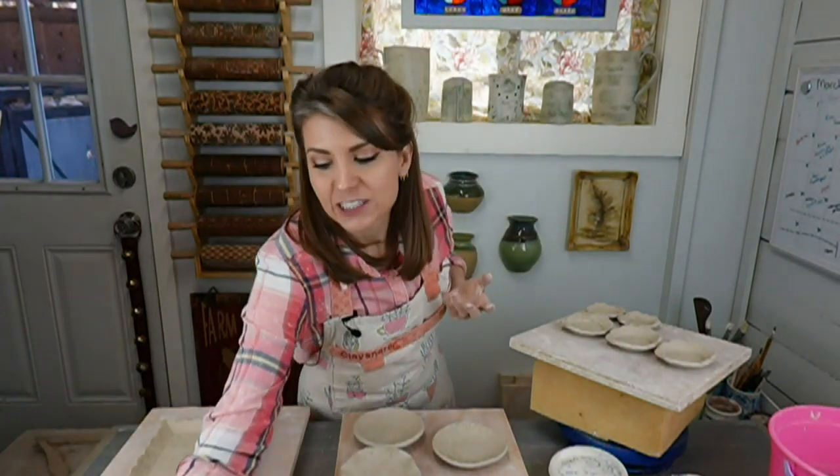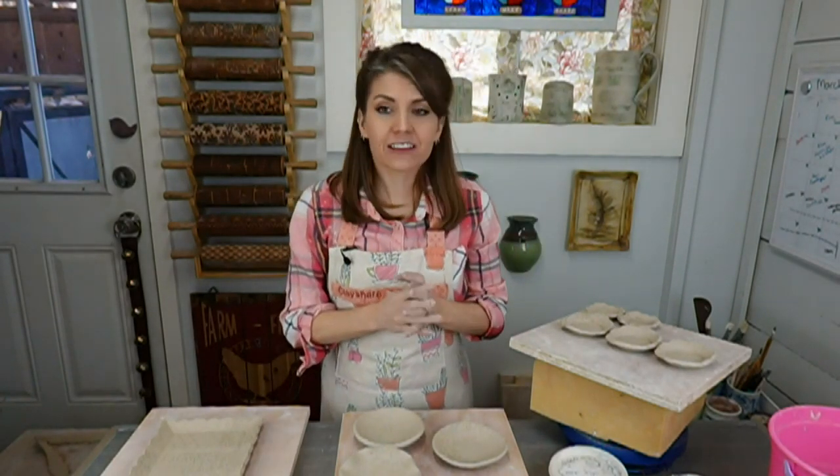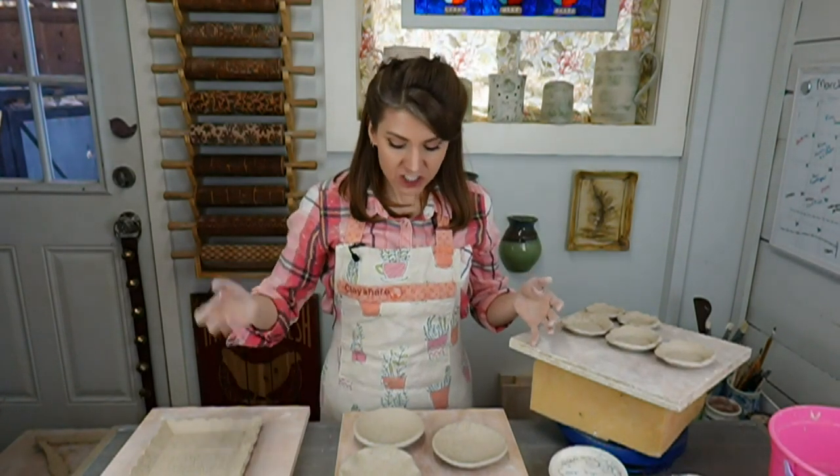Pressing in the foam has been around for a long time, and I know I'm certainly not the first, and I won't be the last to use it, and I love seeing what everybody makes with it. So give it a try and share what you make.